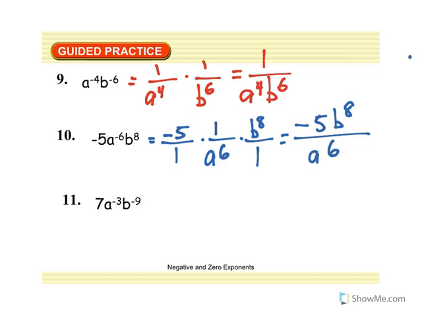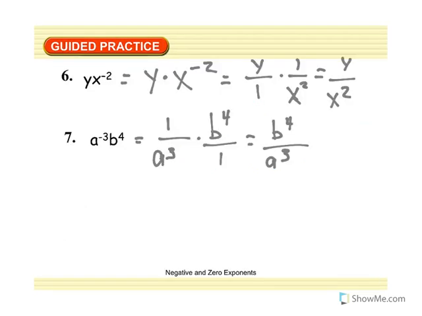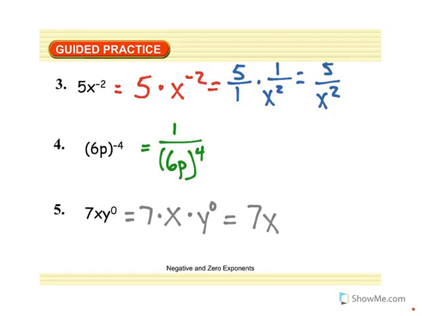All right, so we can come up with some pretty good ground rules for what's going to happen to all of our terms. So let's think about it, right? What has happened to my coefficients? Well, in every example that we've seen, they've ended up in the numerator. Number 9, the negative 5 ends up in the numerator. And number 3, the 5 ends up in the numerator. And in number 5, the 7 ends up technically in the numerator because there's no denominator written because it's 1.